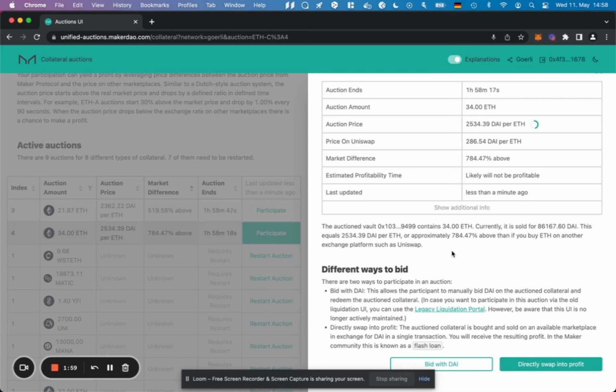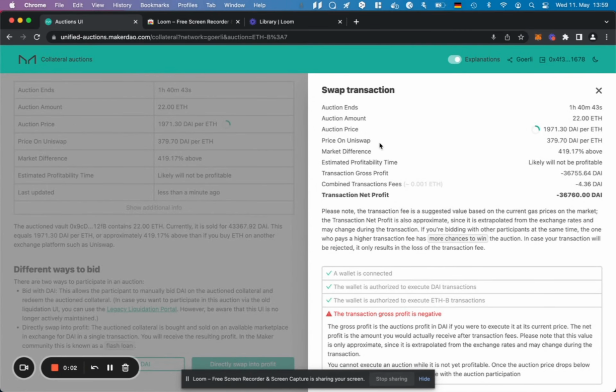We provide both ways, either bringing your own funds to the table and bidding on the collateral with your own DAI, or via instant settling without any capital requirements, making use of the flash loan based auction participation. This is the flow that we introduced first. Nevertheless, I want to give a quick update on the improvements and adjustments we made to this one.